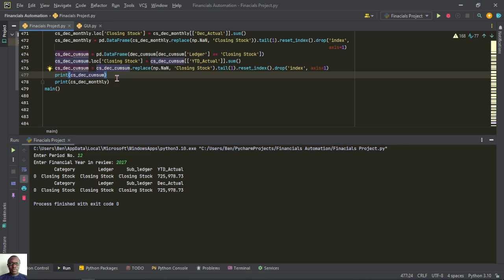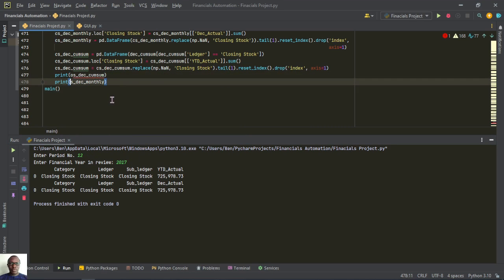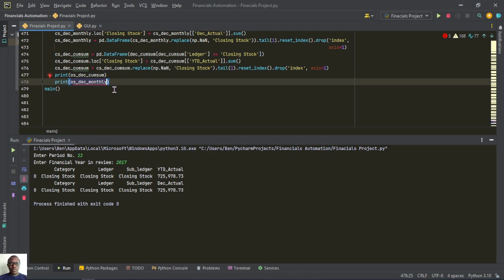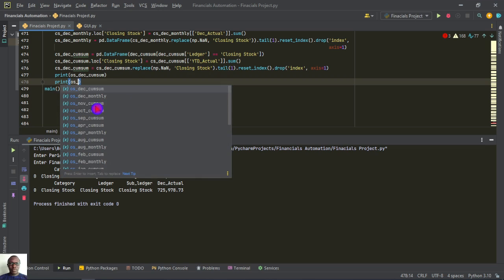Again, if I write OS instead of closing stock, I want to print opening stock. Let me write December cumulative sum, and I also want OS December, OS underscore, we want for monthly.